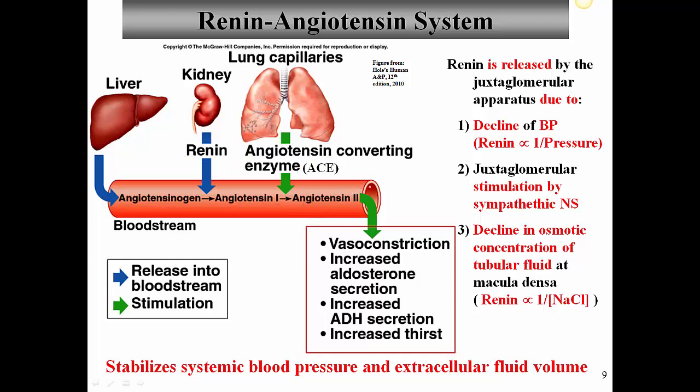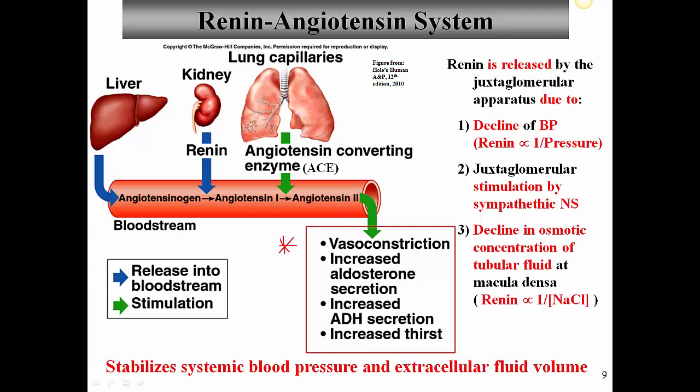And what I would like you to know is what exactly angiotensin 2 does, and that's shown in this little box right here. One of the things angiotensin 2 does is to cause vasoconstriction throughout the body. This will certainly raise blood pressure, as we know from the cardiovascular system. The other thing angiotensin 2 will do is increase aldosterone secretion. This will promote sodium uptake at the kidney. And as we said earlier, if we move sodium from one place to another, water is going to follow along. So the net effect of this is that when we secrete aldosterone, we increase salt and water reabsorption.